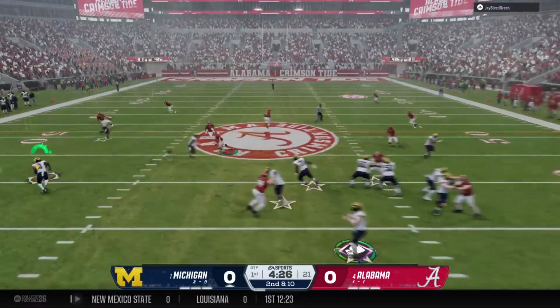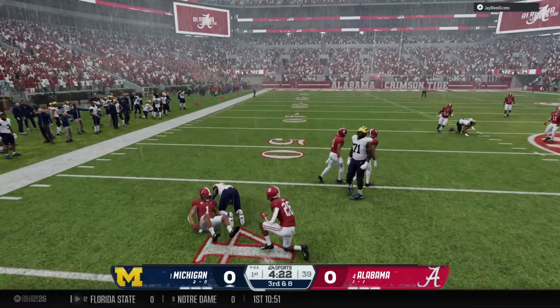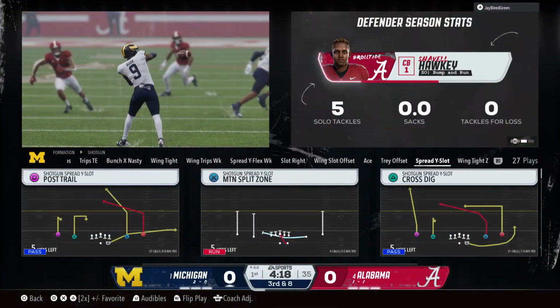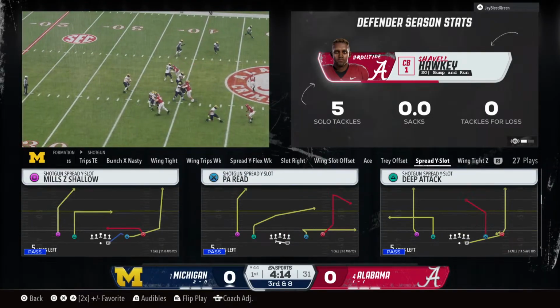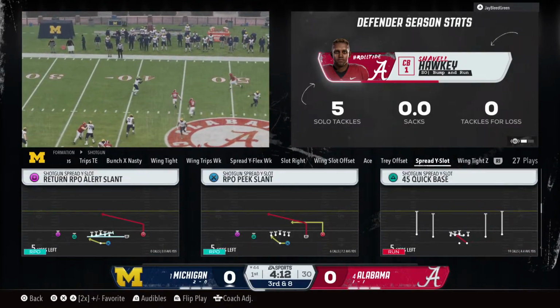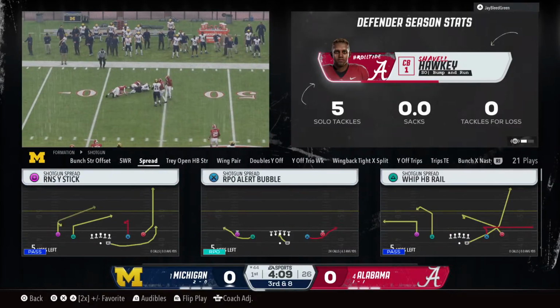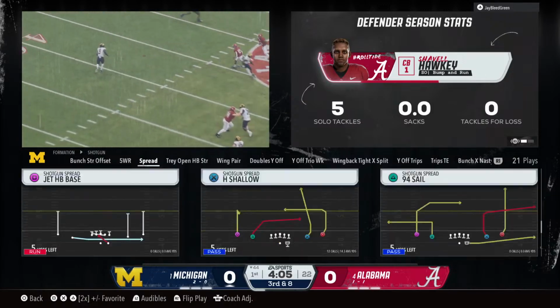Second down, we're going to throw it. Receiver makes the catch. To get him down quickly, not much of a gain on that completion. Great job here by this defense on the wide receiver screen. All that receiver's looking for is just a small little seam to be able to get vertical and show what kind of speed he has. The defense did not let him get started. That's good hustle and a nice play.